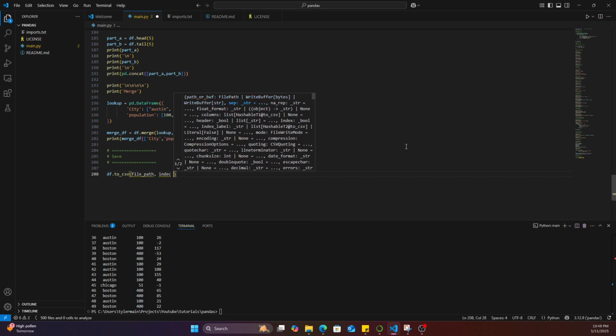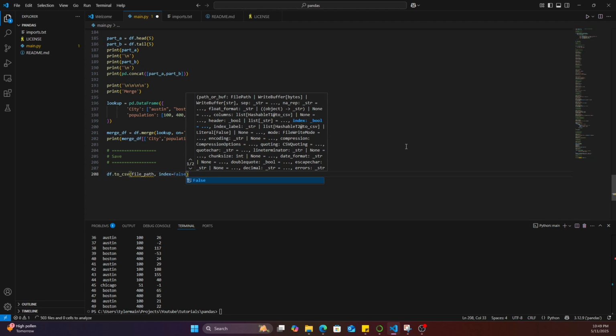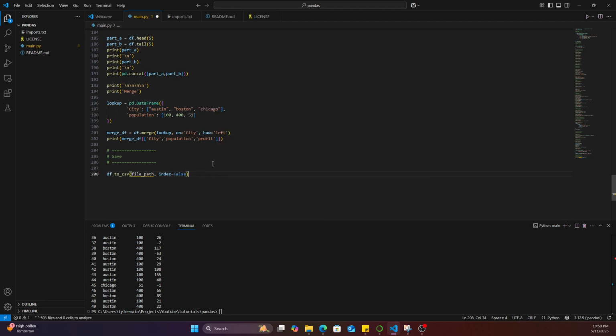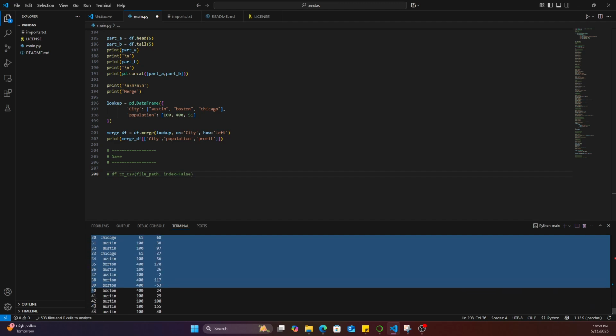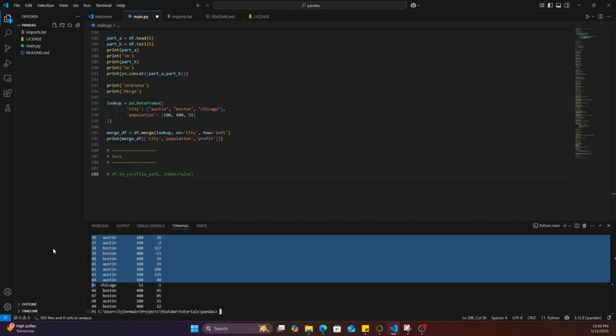Usually we get rid of the indexing. But this is an example of how to do this right here. Bypass the index. Whenever you save a file, it would save these numbers, so we usually get rid of it right there.